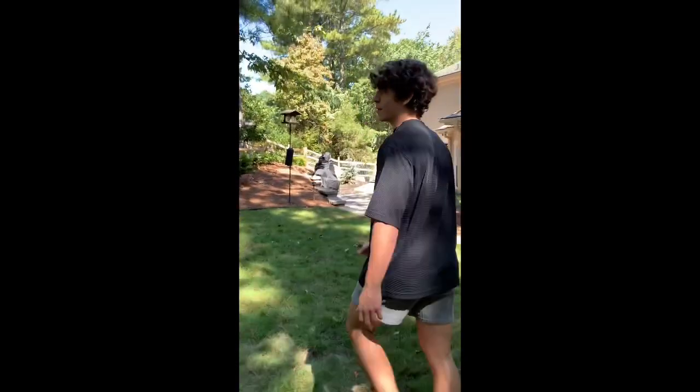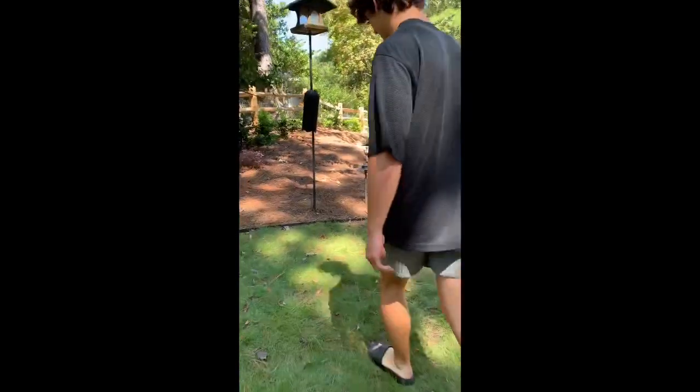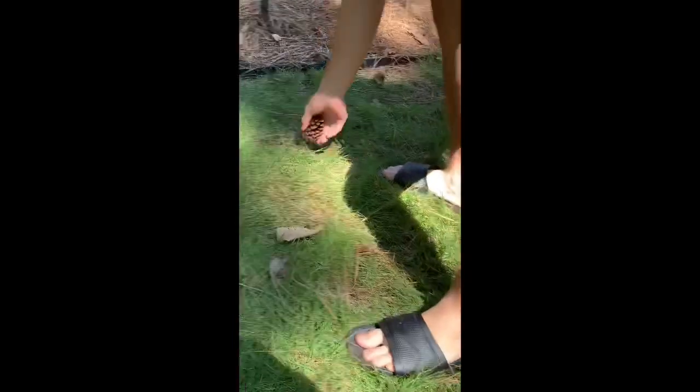First, we want to go around the lawn and pick up any branches or pine cones that might mess up the lawnmower when you start cutting the grass. Get that out of here.